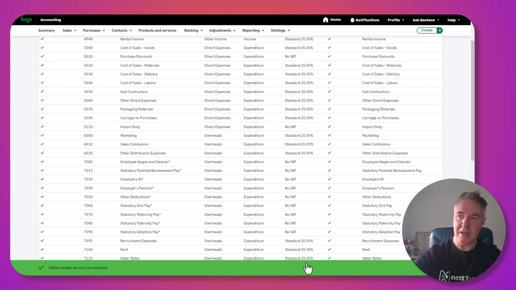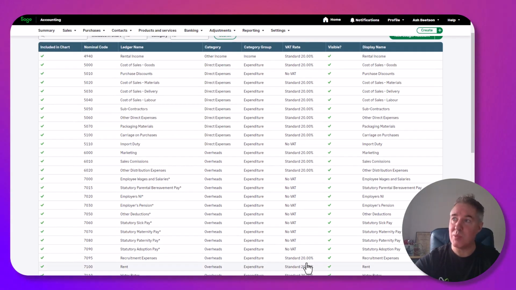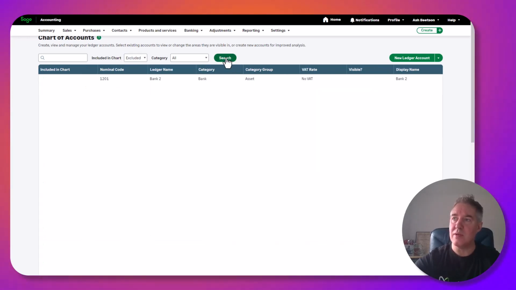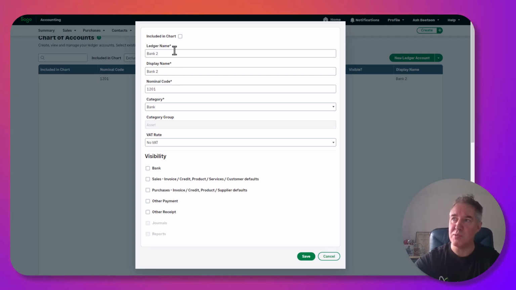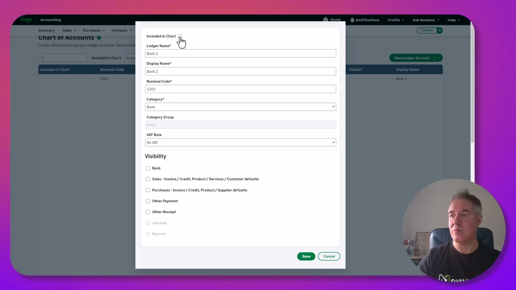Yeah, so there I've just learned something. If you haven't used any of those categories at all, so the other day I did create one quickly and then excluded it from the chart, and that's why I was able to. So for example, if I go on that excluded, I created an extra bank but I didn't need it, so now that's just not in use at all, so excluded from chart. But had I put any entries against it, then as we've just found out, I wouldn't be able to exclude it.